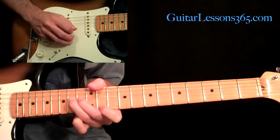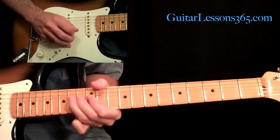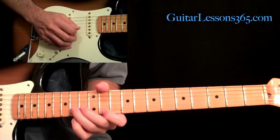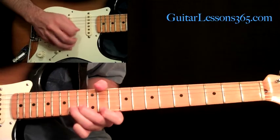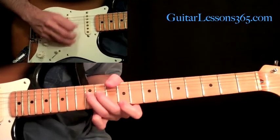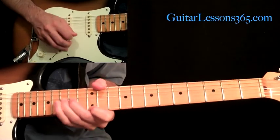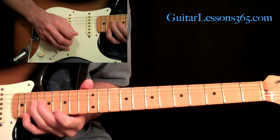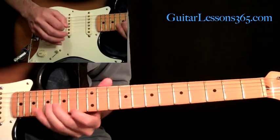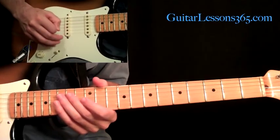But he does that, just kind of release it and then bring that note back up. So he does that little melody there. And then come back down to the 9 again. Then we're going to start that exact same octaves run, unison bend run that we did at the end of the solo we just finished. So it's the same.